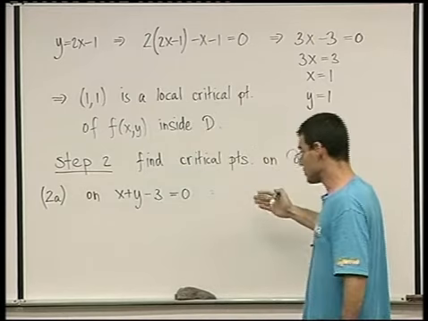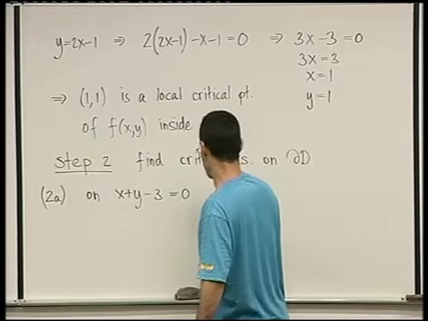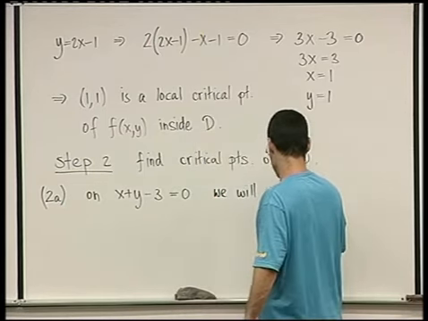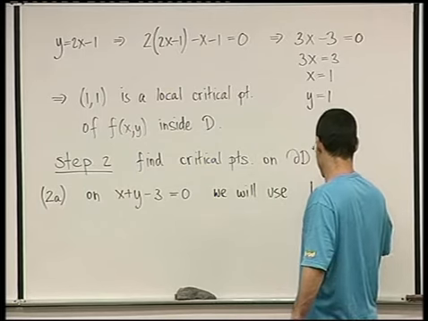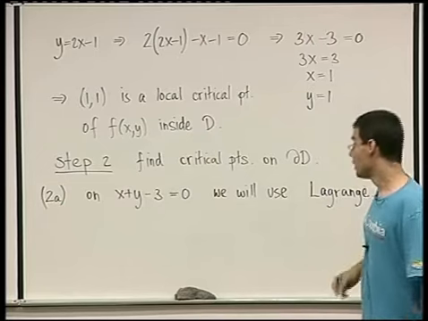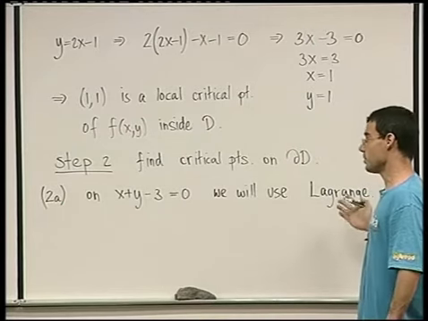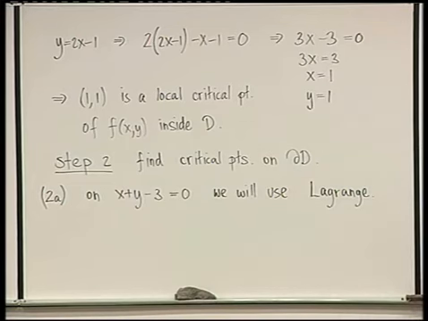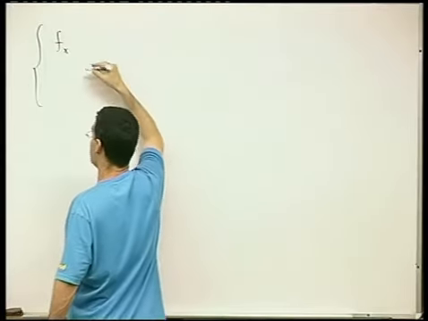Let's do it, we will use the method of Lagrange multipliers. Okay? So how do we do it? We have to set up a system of equations. What are the equations going to be? There are going to be 3 of them. The first one is going to be the derivative with respect to x of f plus lambda g. Okay? So let's write it first in general and then do it for the concrete example.